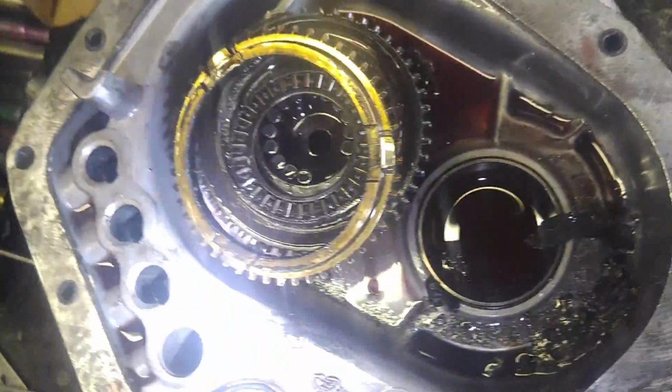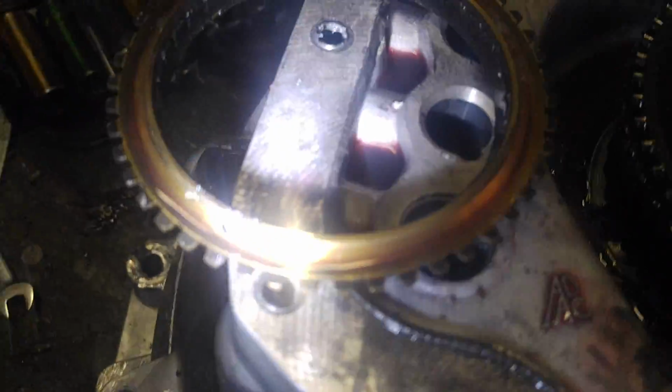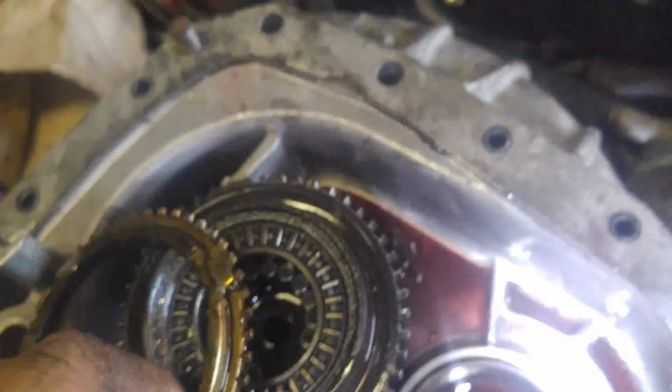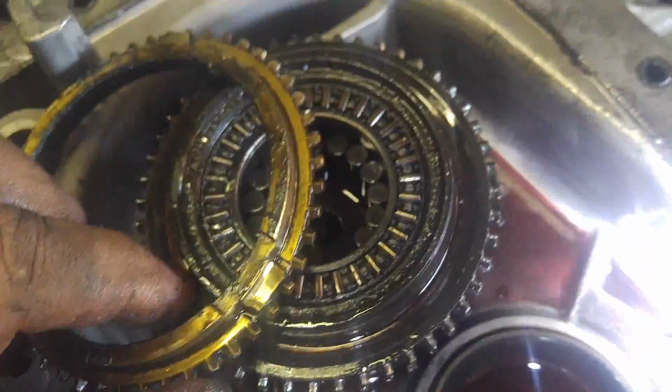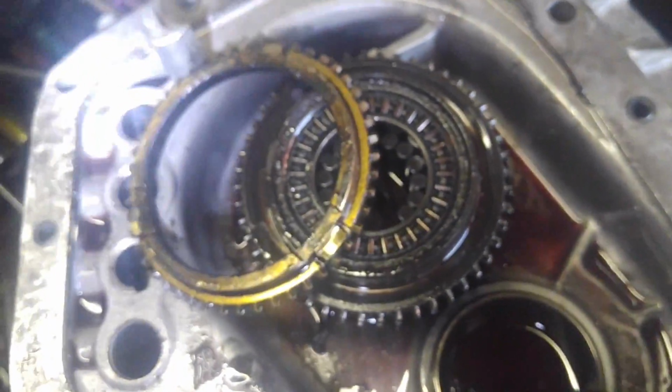He was having issues. Here we go. Anyway. Do you see some bad scoring here? Here's part of the gold from when you saw it drained. Let's see if you can see that. Yeah, that's all worn. So I'm probably going to have to replace that whole input shaft. I'll compare it to another input shaft because there's a big groove going down in here and I'm not sure if it's supposed to be worn down like that.